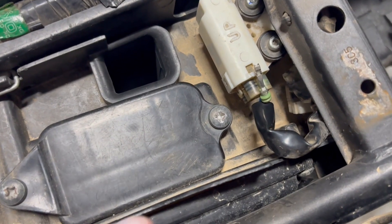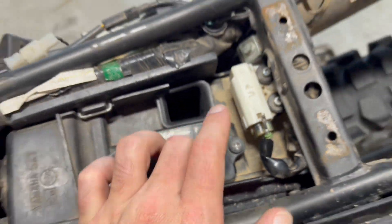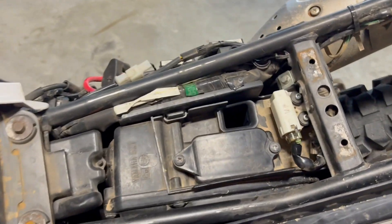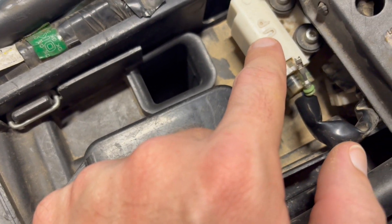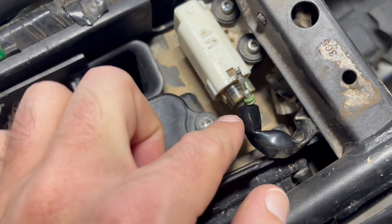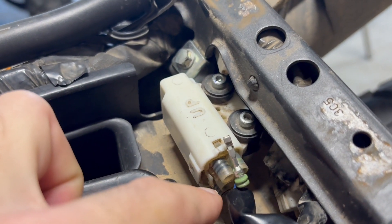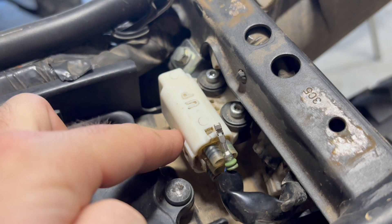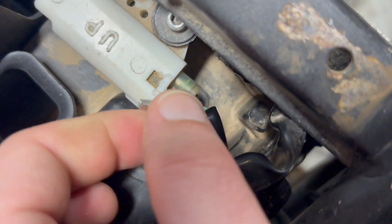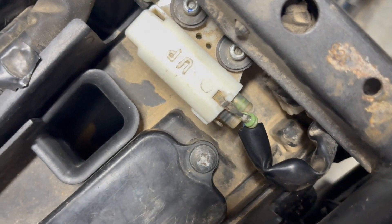All right, real down and dirty video — I finally figured out how to adjust the idle on a fuel-injected Yamaha XT 250. First thing you need is the lean angle sensor. There is a row of three wires on the bottom and one wire on the top. There's a mint green wire, kind of hard to see, and it's by itself on the left side row if you're looking top down.